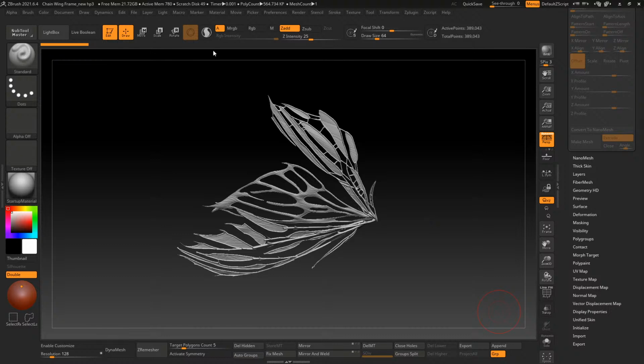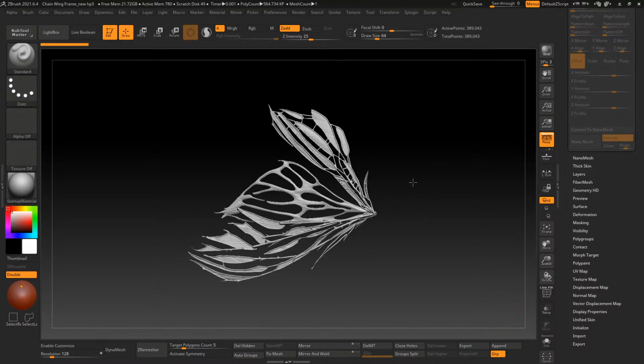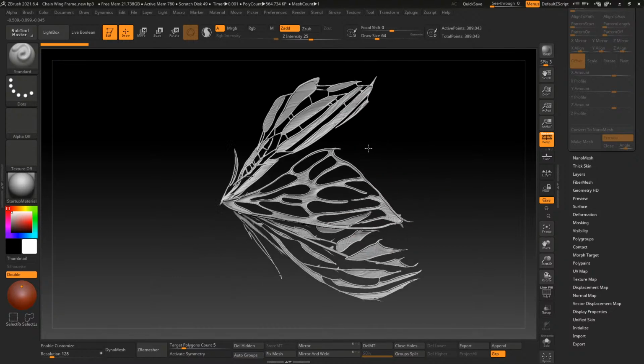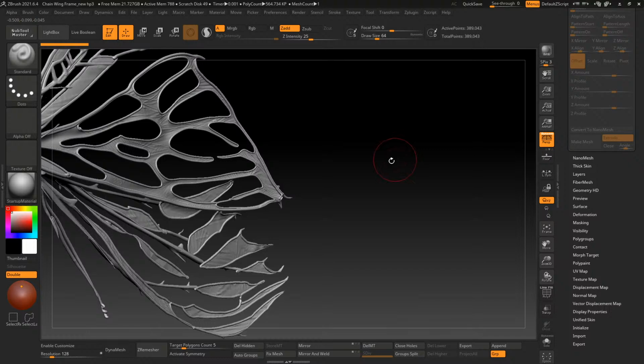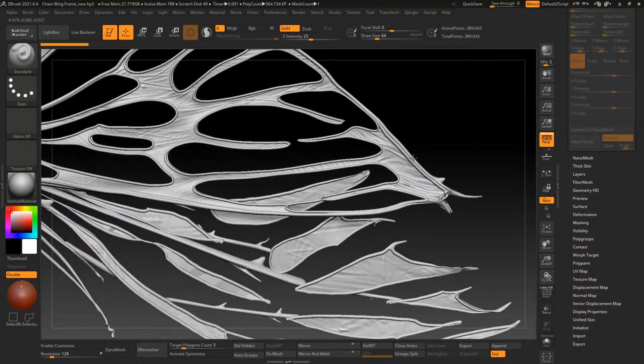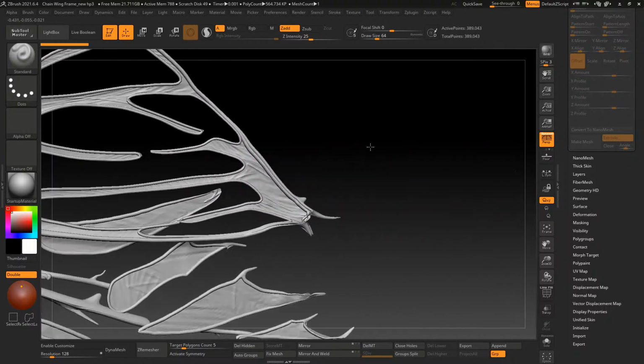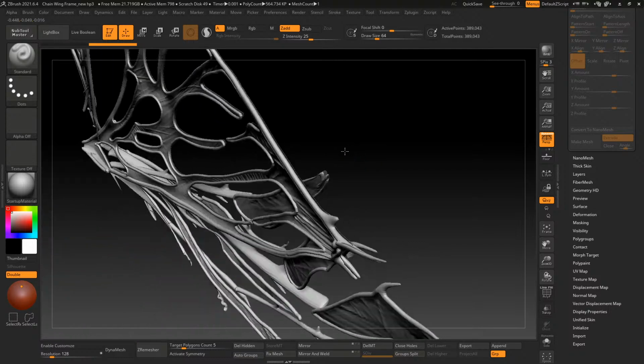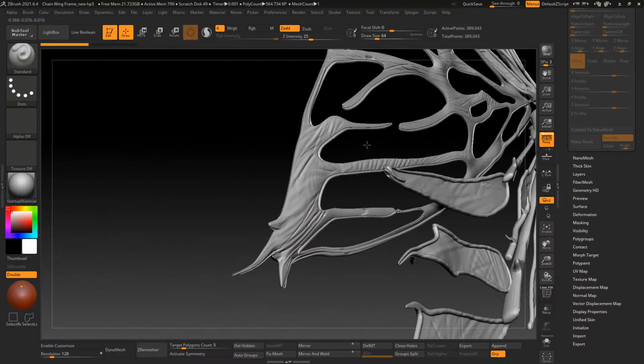Now this is ZBrush, and if you're not familiar with ZBrush, this is a virtual clay modeling application, and this is the same application that was used to make most of the characters, well, all the characters in the Avengers or Game of Thrones, the dragons. It's a clay modeling application, and you basically go in here and you sculpt on something, and you make it look how you want it to look. And these are the wings that I have made in here so far.